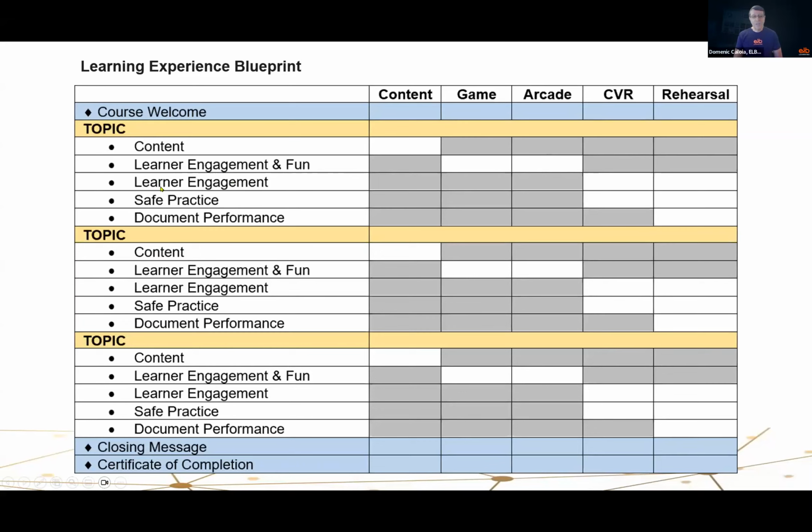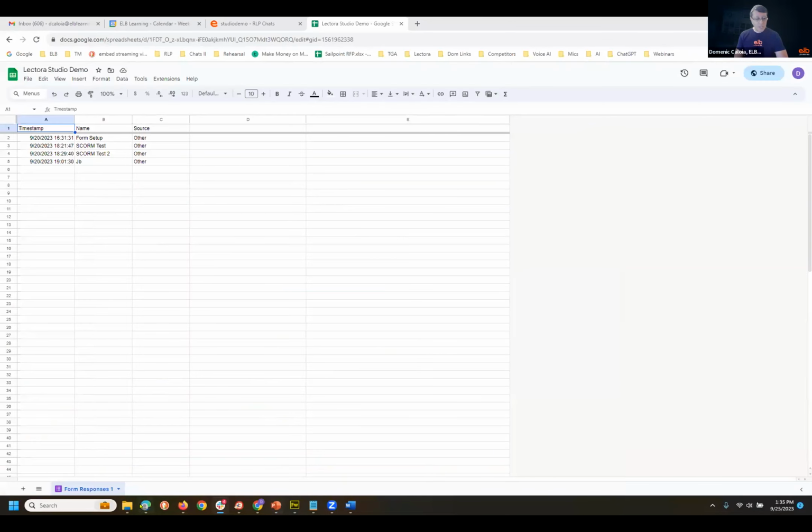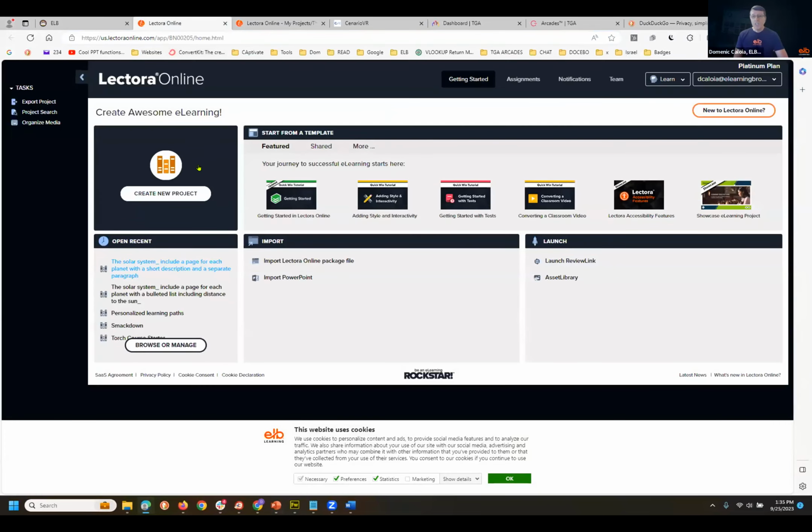And for each of these elements, learner engagement, you want to use virtual reality or video coaching. And if you want to document performance, nothing does it better than having a video archive of a learner's performance before and after training. So now, enough with the PowerPoint. Let's swing over and take a look at the first one, course authoring.